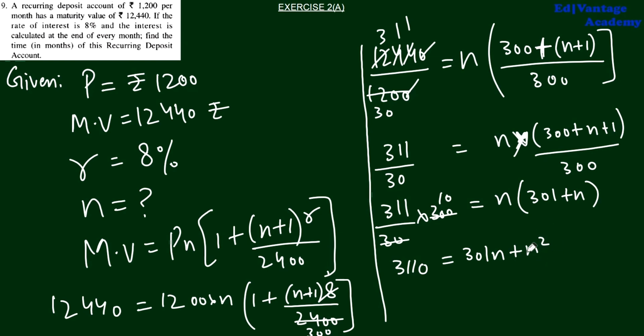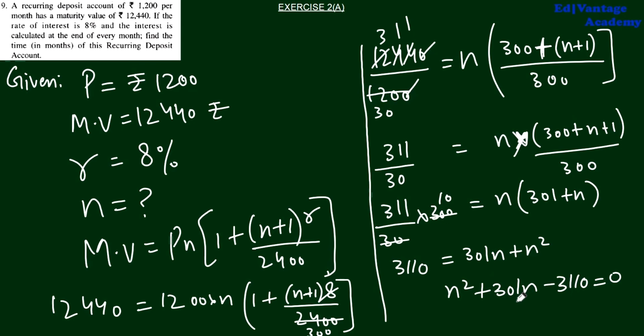That means it's a quadratic equation, which you have seen in the 9th standard, the splitting the middle term factorization chapter. So can I make it like that? I'll send 3110 to the other side. It will become N square. I'm writing it in general form, just rearranging. I'm not shifting N square or 301N, I'm keeping them on the same side. Only 3110 I'm shifting. It will become minus 3110. This side remains 0. Now how do you do it? Splitting the middle term, you will get two values of N. Or if you have studied the quadratic equation chapter, it is just a quadratic equation.